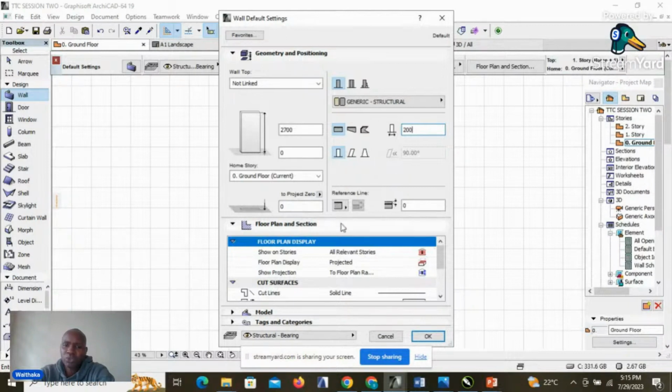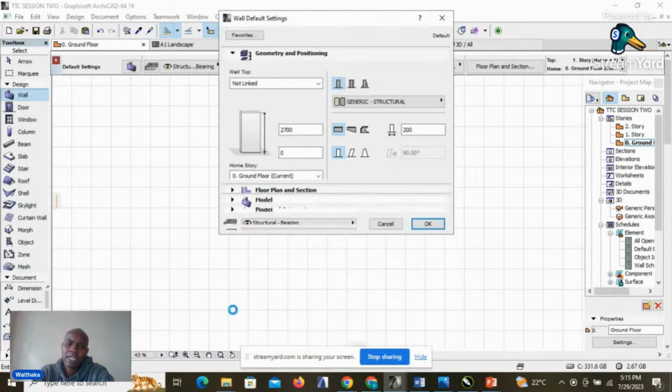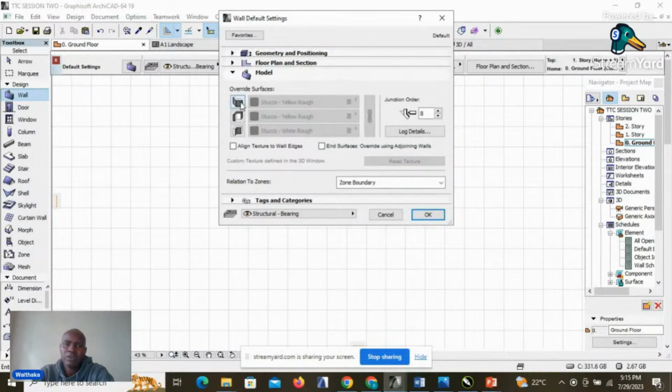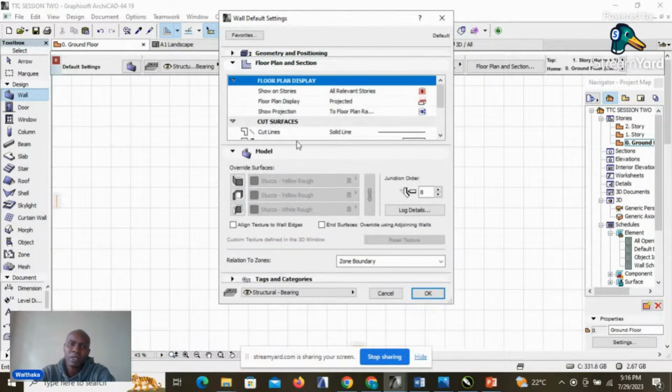Then again, it is important for us to set the reference line. Reference line is the line that gives us whether it's on the outside face, whether the reference line is at the center of the wall or the inside face. And for ease of drafting, as we will see later, it is important for us to pick the center option, because that will help us even when we are placing the columns. It will be easier for us to do that using the center reference line. The other settings, like the model, we can set the fields for the outside face, the inner face, the edges, or the inner face. So we can still do that here, but for the time being, I think we will just maintain ourselves with those few commands.